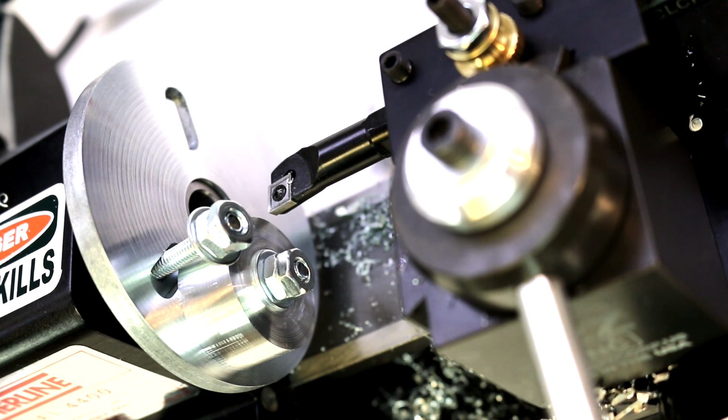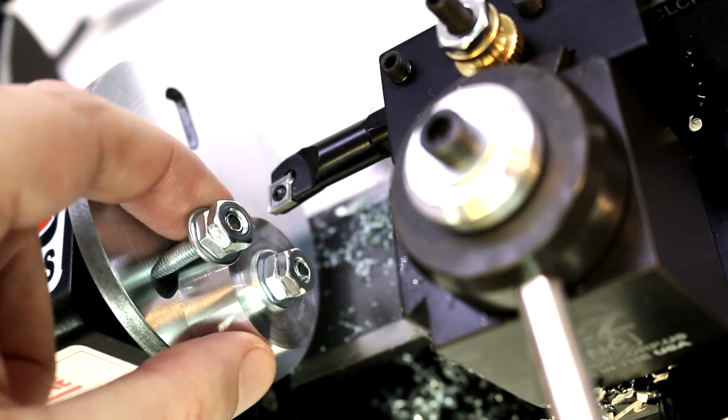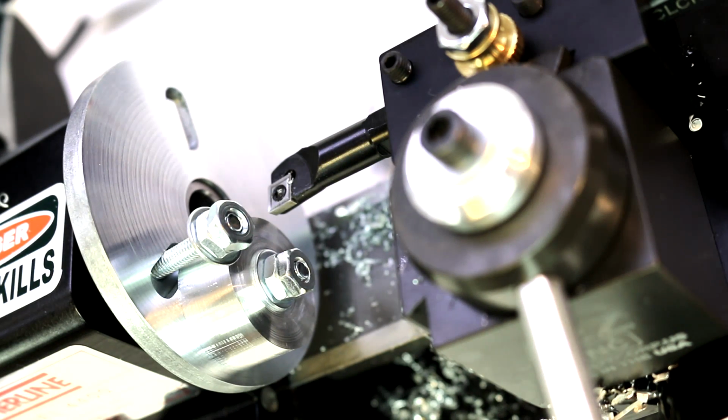But we're just going to be doing some light cuts here, and if that does come loose, it's just going to flop around. Since it is captive, it's not going to come flying off. Not a good situation, but it's not going to injure us most likely.